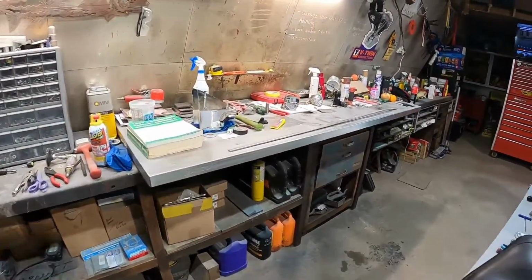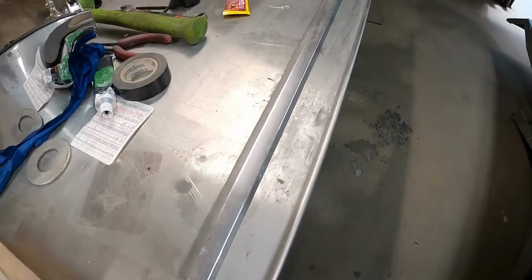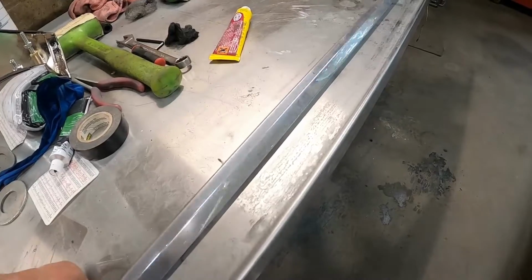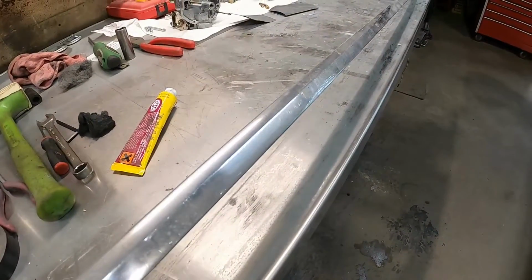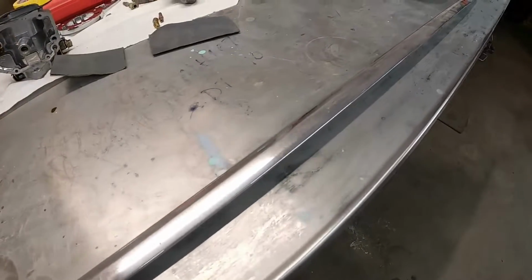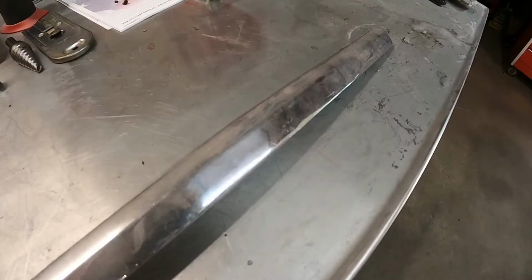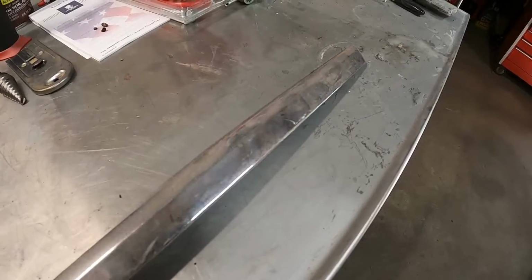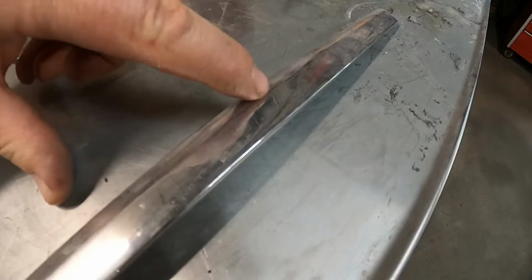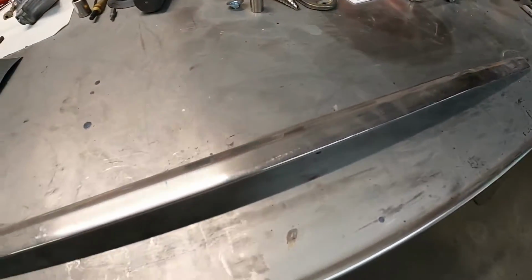So I just thought I'd show you. I'm sure there's a lot of guys that know how to do this or would even take it to more of an extreme than me, but this is the driver's side quarter panel top molding, and this one's pretty scratched up. This one is actually probably worse than any of the other ones, and there's a small dent right there. So I'm going to try to work that real easy. It doesn't concern me a whole lot, but if I can get this bend line right here back up just a little bit, I'll be happy.